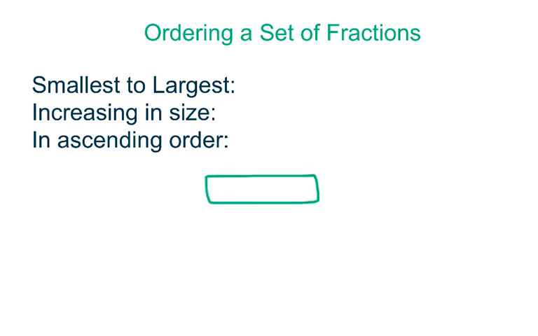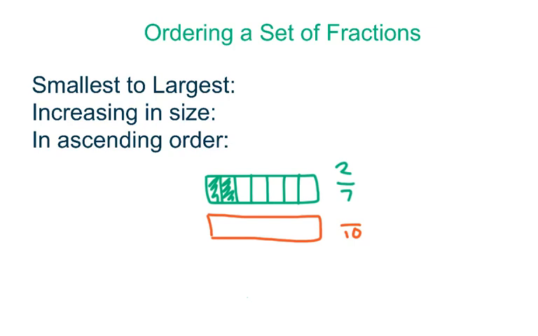So let's look at some of the ones that we've done already. We looked at sevenths, as I'm now starting to draw on the screen, and we had 2/7. So that would look like this diagram shown here. Then let's look at another one that we've examined in this clip, which was cut up into tenths as shown, and we had 4/10 if you remember as one of our examples, so I'd colour in 4.